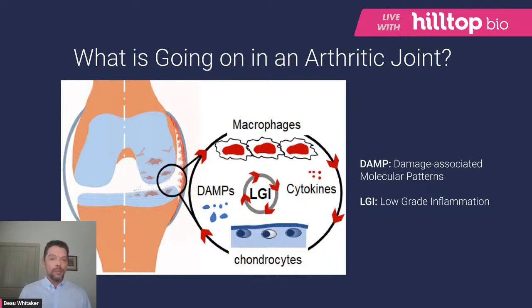DAMP just stands for damage-associated molecular patterns, and LGI is low-grade inflammation. So this whole process, we're looking at this low-grade inflammation cycle that starts off early on and probably doesn't cause any pain, but then as it progresses, we start to notice the symptoms.